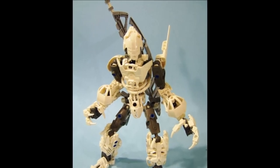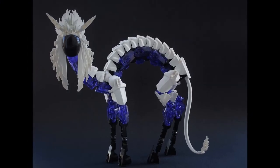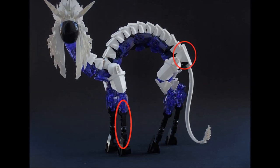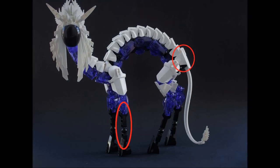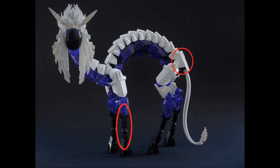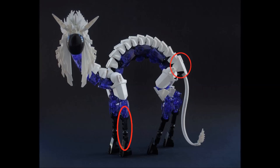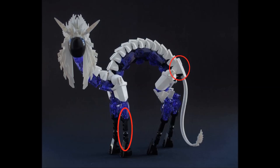This next mock is by Jafer, and it's called Voidwalker, and it uses a whole bunch of different Hero Factory bones and Hero Factory shells. Sure, it uses them in some different colors, and it maybe only actually uses one of the specific Hero Factory shell pieces that comes in this set, but I think this is just a lovely example of what you can do when you have a lot of Hero Factory shell pieces, which this set comes with a whole bunch of, and also what you can do with a lot of bone pieces, which again, this set comes with a lot of. So lovely to see a great example that just really shines by basically using just those pieces, and you get a good whack of them in Witch Doctor. So you could do something fairly similar to this, but probably a little different, because the pieces are subtly different here.